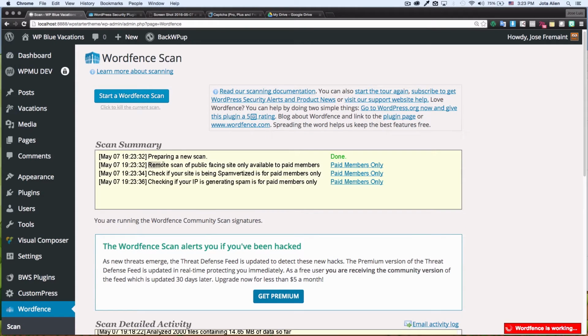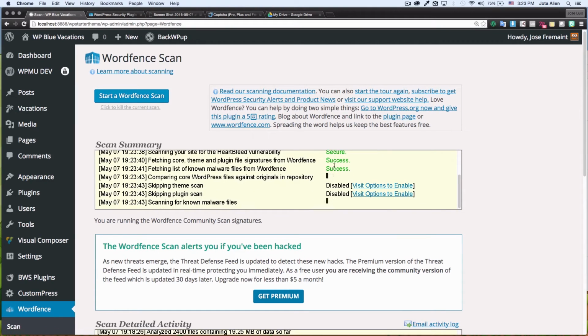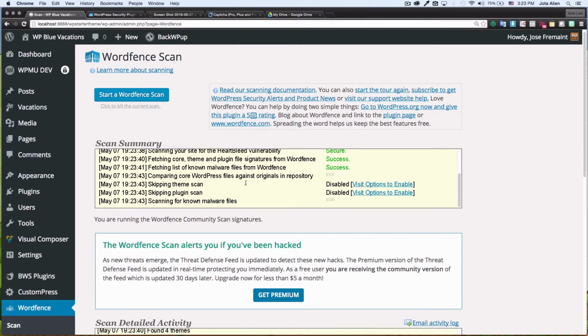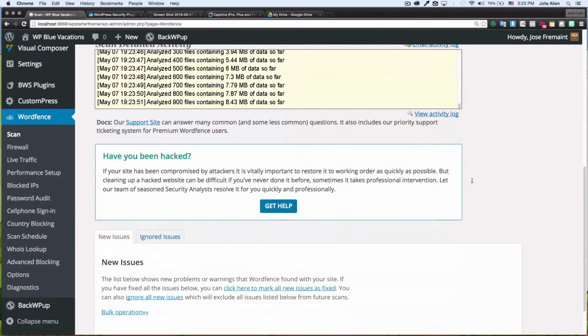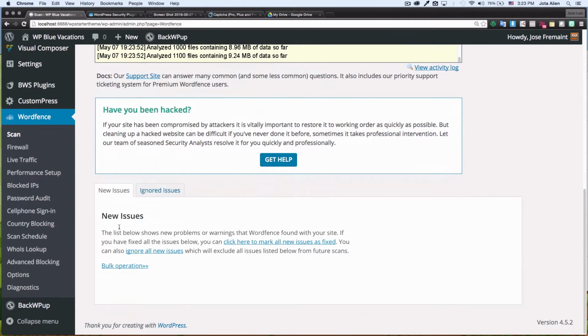And some of this stuff is for only paid members, as you can see here. And then it's gonna start scanning everything, all right? And at the end, they're gonna tell you right down here if you have issues, if you have odd codes in your WordPress.